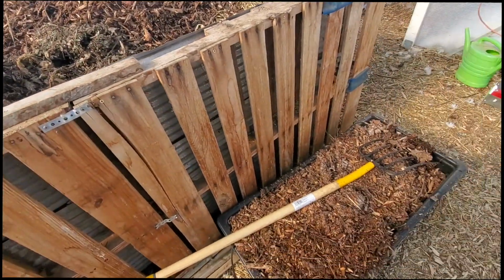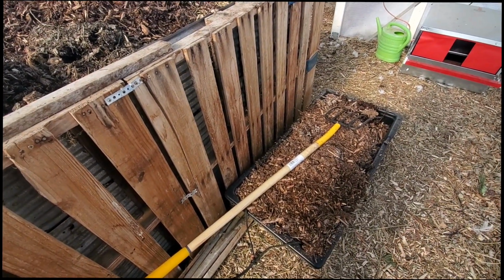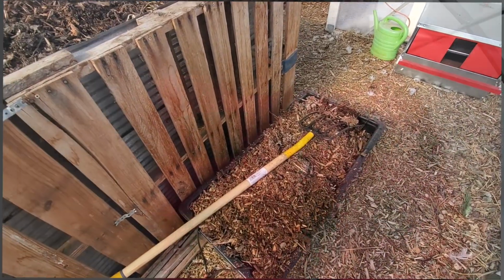I'm not strong enough to lift the whole thing because the mulch is very wet, so I am using a pitchfork just to pitch it in.